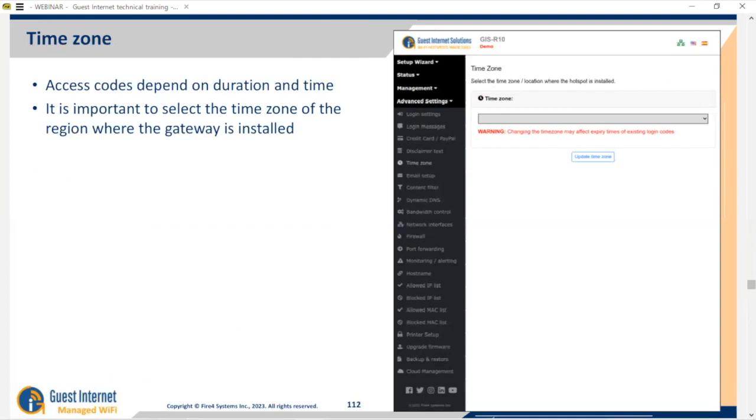The time zone setting is made during the setup wizard. However, it might be necessary to change this, and a situation where this might arise is if a hotel IT department is configuring gateways and sending them out to franchises. Once the gateway is installed in the franchise, it may be in a different time zone. And so the correct time zone can be selected before the gateway is shipped out. The correct time is obtained from internet servers and adjusted according to the time zone. And the time is necessary because of the access codes, to time the access codes correctly.